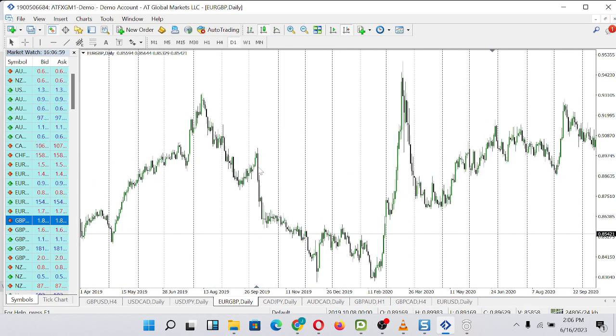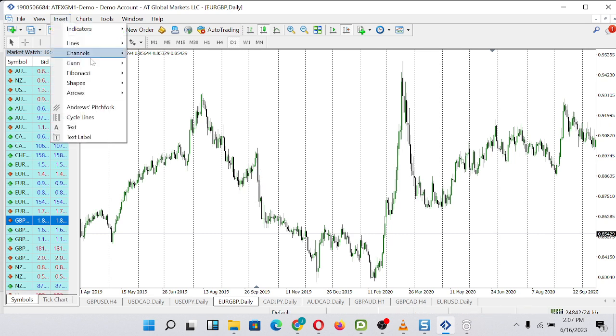Okay, let's look at this. This is a very nice example. What happened here? It took out liquidity here, took out this high, right? It engulfed the candle. Look at the green. This is a bearish order block: the green candle before the impulsive move. The impulsive move broke structure.